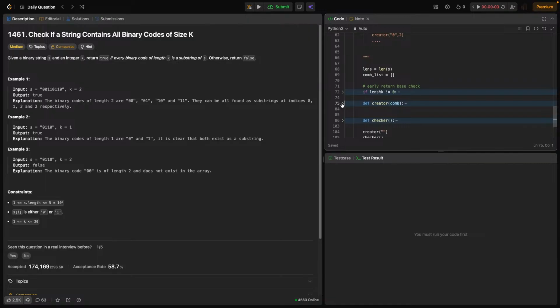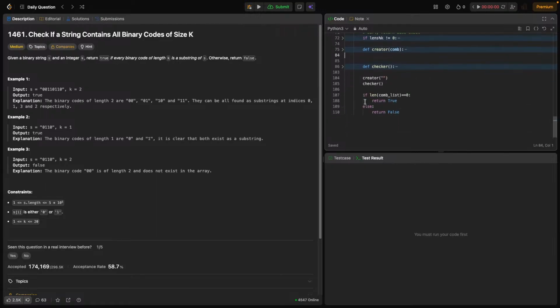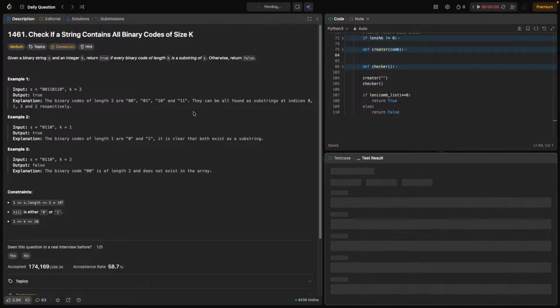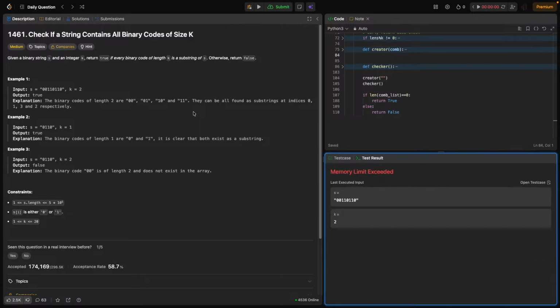Do we have the base condition here? Then length of comb is greater than or equal to k. Okay, fair enough. So yeah, this should do it. Let's see.